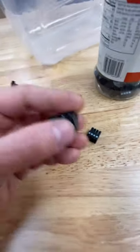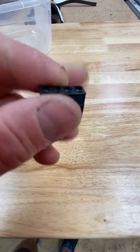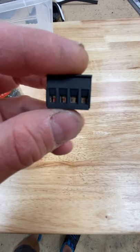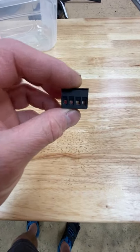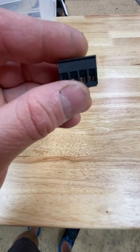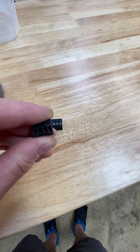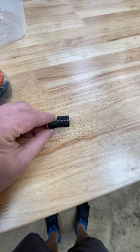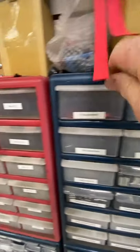So this is your Phoenix connector. There's a screw on top, and they're really tight next to one another. As the screw tightens, it pulls the wire in flat. So I suggest tinning the wires and pulling it in flat. And this is their mini Phoenix connector. The problem you run into is you can't fit a big one in there, but we'll grab this.